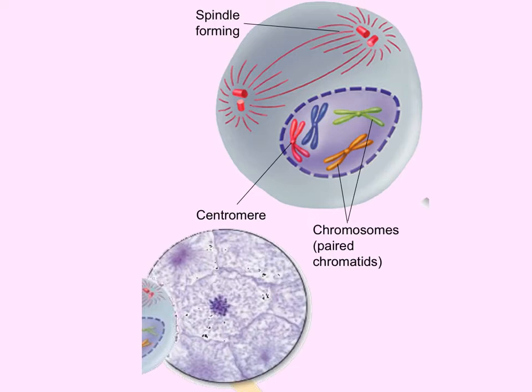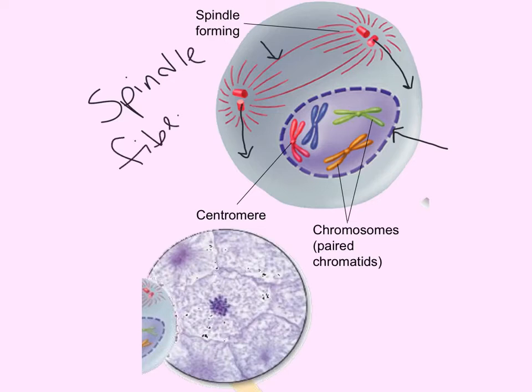And pretty much the same thing, just in diagram form. Here's the nuclear membrane. It is going to dissolve. Here's our centrioles. These are the guys that are going to pull the chromosomes apart. They're going to move to opposite ends of the cell. This little red line right there, those are the ropes that the spindle fibers are going to use to pull the chromosomes apart. And those are called spindle fibers. So those little red ropes right there made of proteins, those are called spindle fibers.